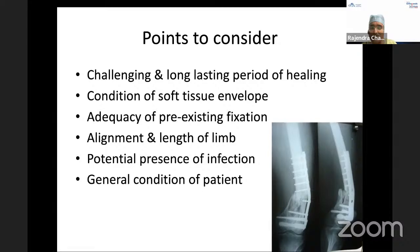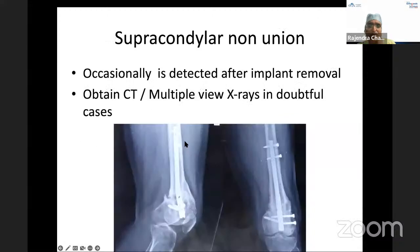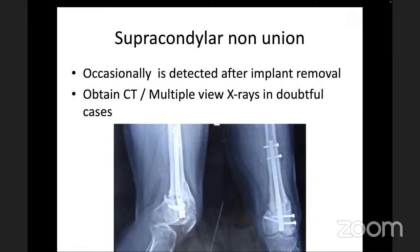So now the choice of implant for all these three cases, for this patient is different, for the previous patient it is different. So you have to think about what would be the best modality of fixation. Now think on this non-union. The point of presentation in this case I am elaborating is for every distal femur non-union, you need to think about implant, what would give you the best fixation in this situation.